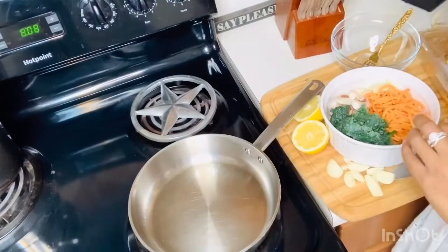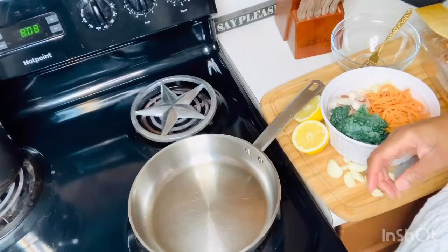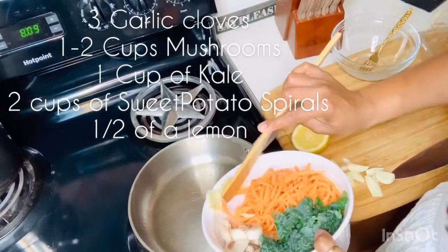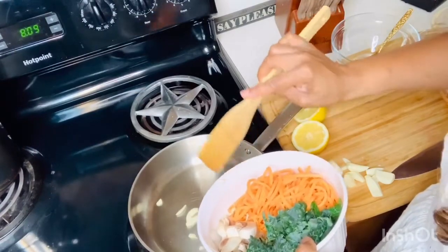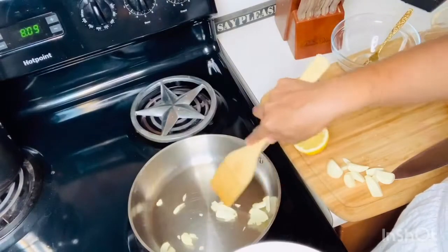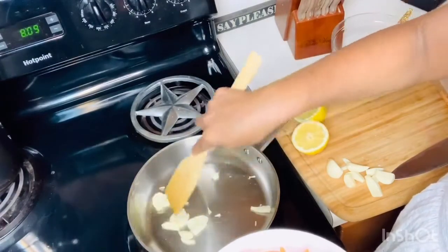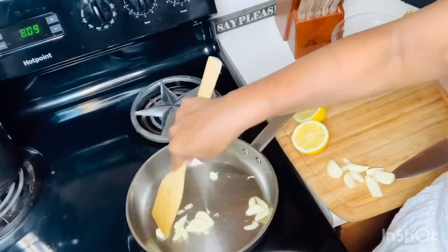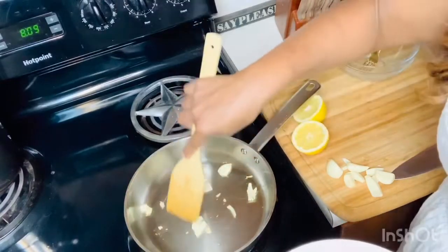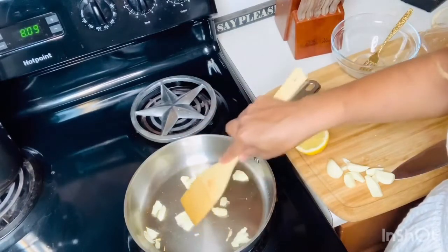I'm going to go ahead and start cooking. I put the eye on five — pretty hot. The first thing I'm starting with is the three cloves of garlic. I like mine just a little bit tender, and I love garlic — it's good for you and has many medicinal purposes, so why not load up? I'm scooting them around the skillet to get them a little brown and tender and to release that aroma. If you need to, you can add a little bit of water.